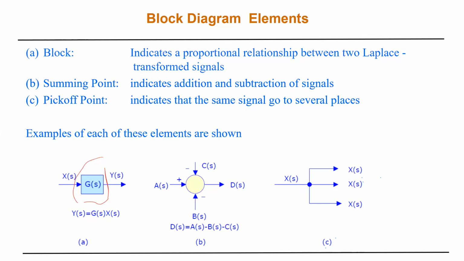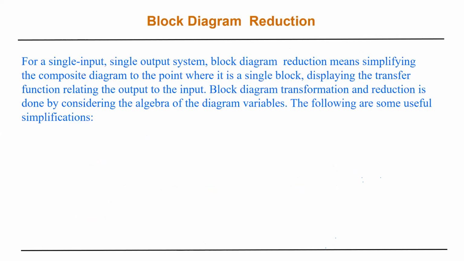Okay? Any question here? The block diagram reduction, what we are going to talk about, we would like to reduce a complicated system into a single system. Basically, the simplification is algebraic manipulation, and we are going to deal with single input, single output. The multi-input, multi-output will be done differently. So we are going to do things single input, single output.